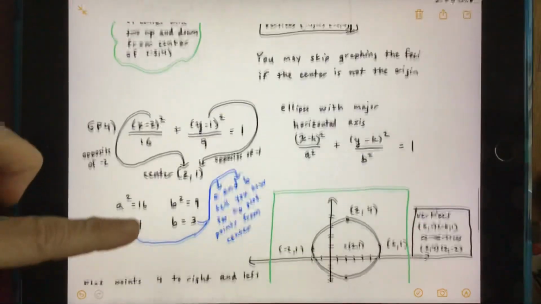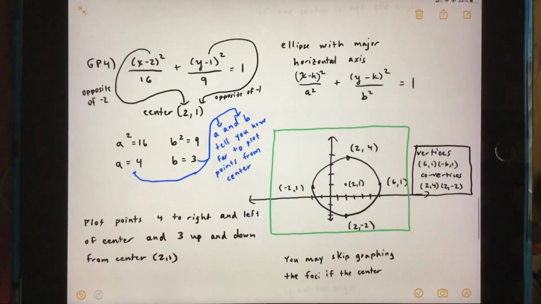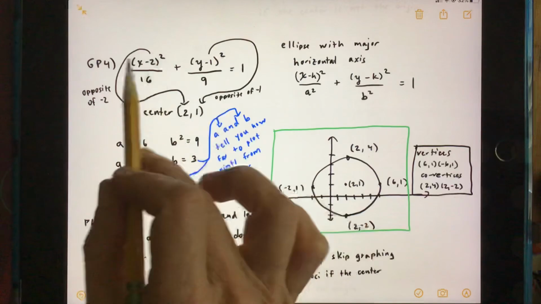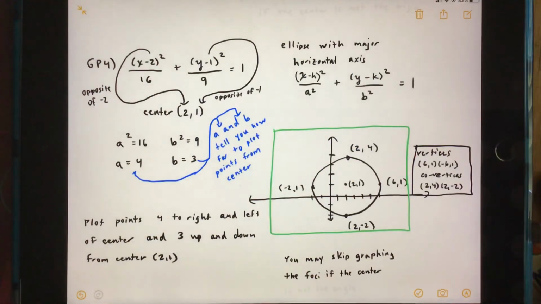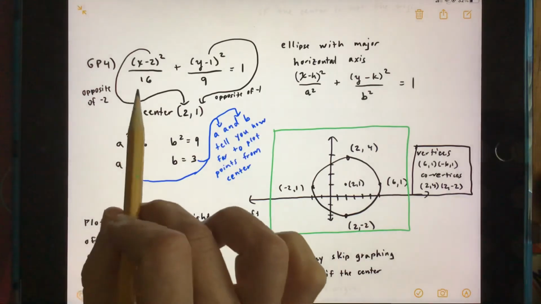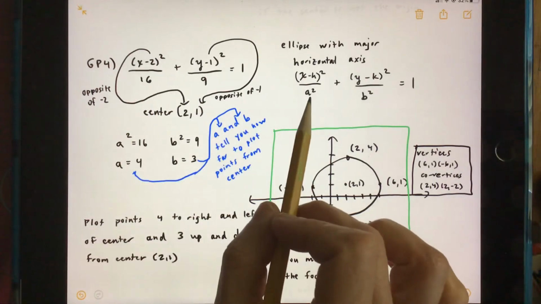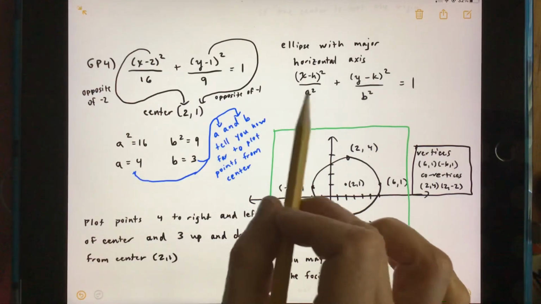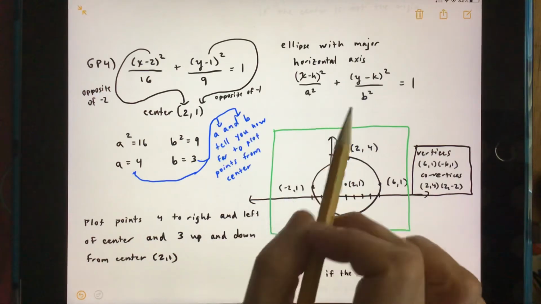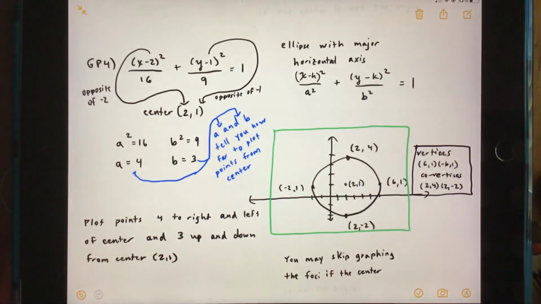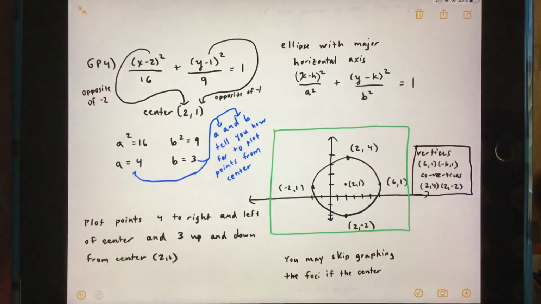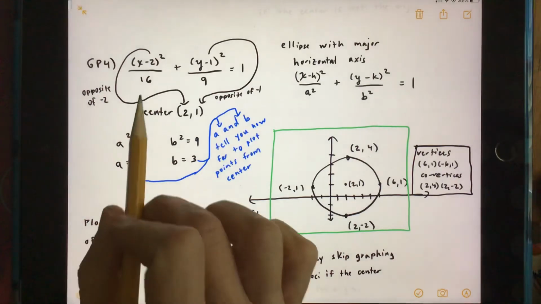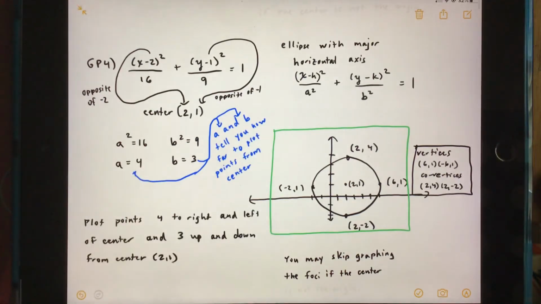Okay, last guided practice problem where we're graphing an ellipse. We're going to recognize this as an ellipse equation, and here is the equation we're pulling off from our key concept. We notice that the 16 is greater than the 9, so we have a major horizontal axis. Our a squared is under the x squared term, not underneath the y squared term. So remember, for our ellipses, whichever is the bigger number here, that's going to determine your major axis, and in this case that would mean it's horizontal because it's underneath the x squared.